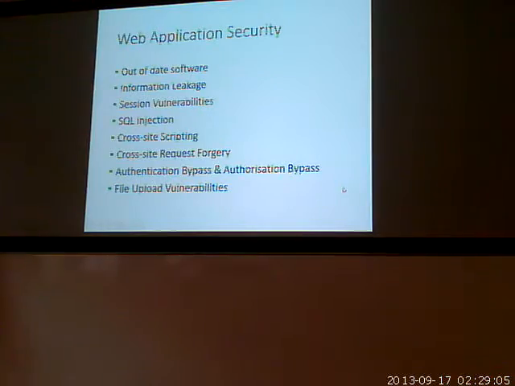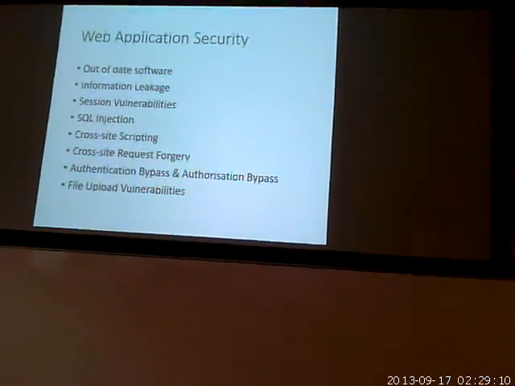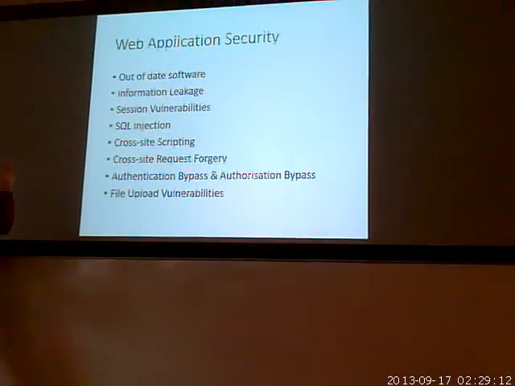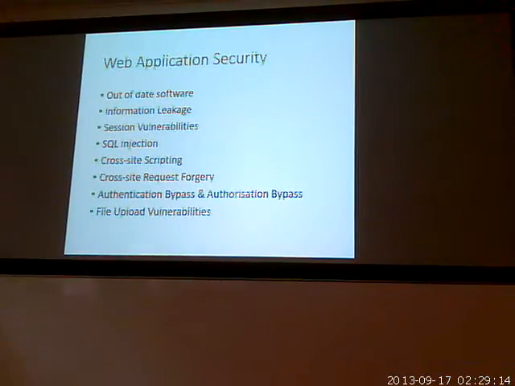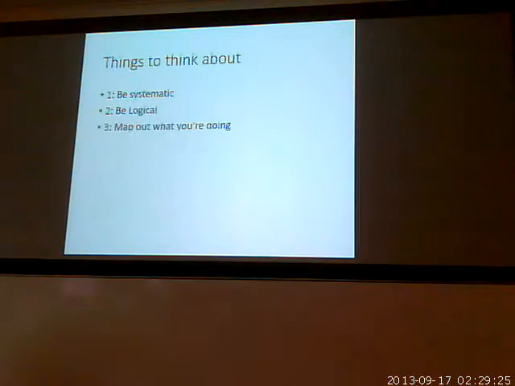Okay, everybody. So, if you remember where we got to yesterday, we were talking about web application security and looking at some of the vulnerabilities which you've all seen and lived through in Rob the Bank, and so you should be very familiar with. And we talked about the different levels of attack, and again, you've worked through all of these in order to do Rob the Bank, particularly following the subtle clues.